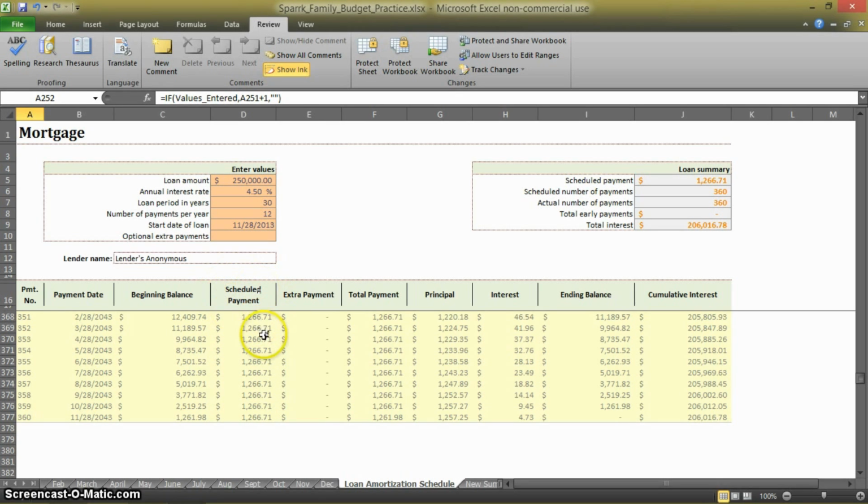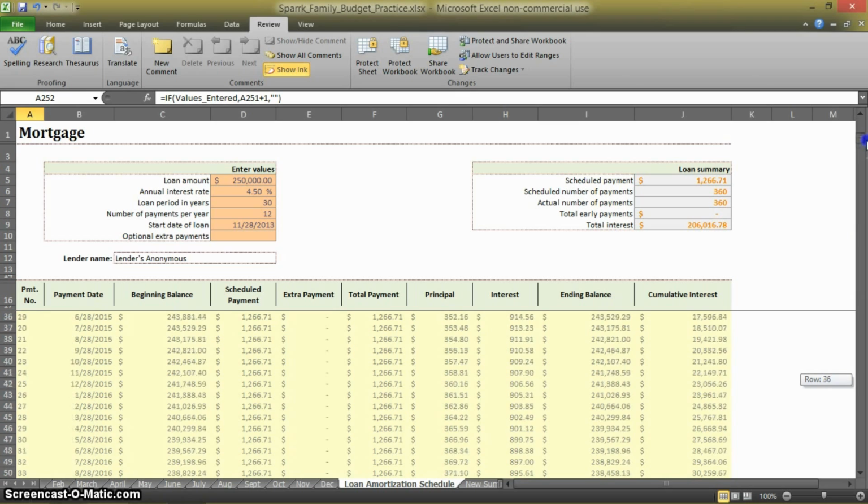Scheduled payment tells you what the minimum payment is on your mortgage per month over 30 years, or the next 360 months. It tells you what your payment date is based on the start date of the loan. Balance, beginning balance, this is referring to your actual principal, your actual loan, not money that goes to interest. And that's where I messed up with the last debt tracker that I did, is I assumed that every dollar you put into paying off the loan went to principal, when in fact that's not true. And this sheet shows you how that is not true.